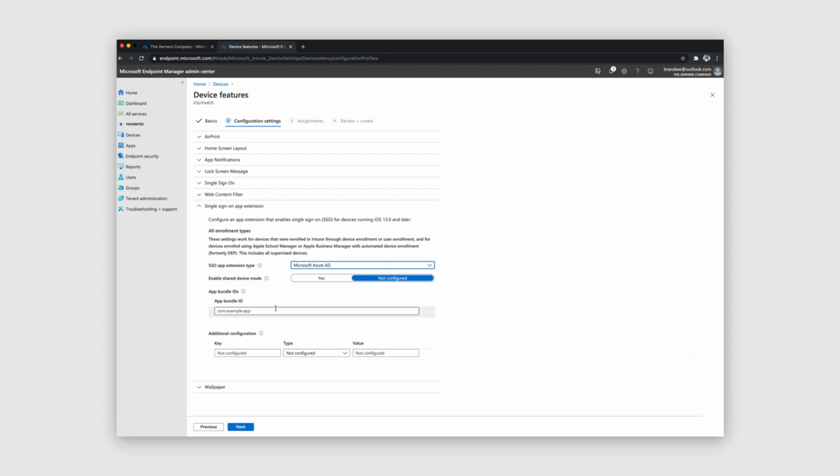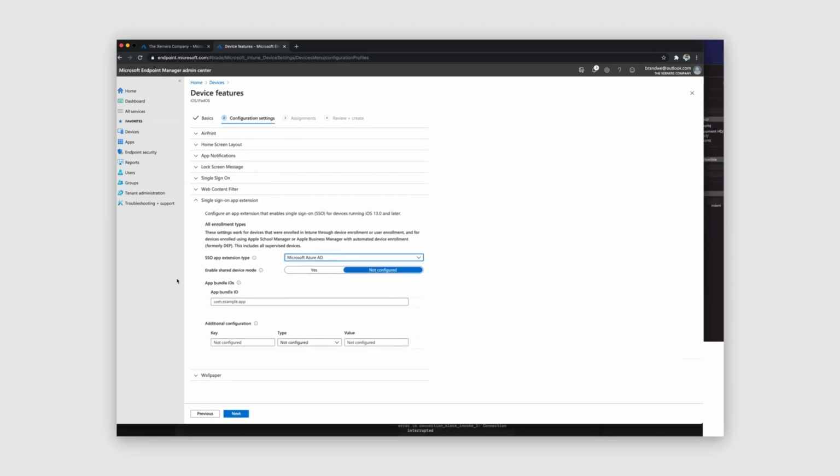But you also see down here that we have app bundle IDs, which means we can add bundle IDs from third-party applications that your organization has installed on these devices already. These are line of business applications or third-party applications that you might have purchased. You can always ask your vendors who have given you the applications what the bundle IDs are. It's not any secret information. There's other ways to discover it as well yourself, but you'll need these bundle IDs to put them into this configuration. And what that does is it now extends the SSO extension to use those third-party applications as well as Microsoft applications. So it bridges the gap between first and third parties.